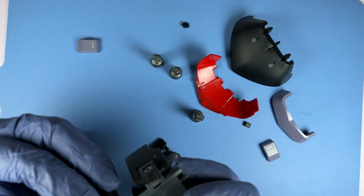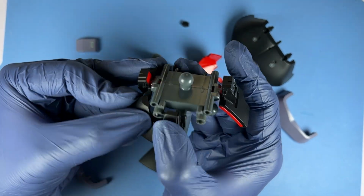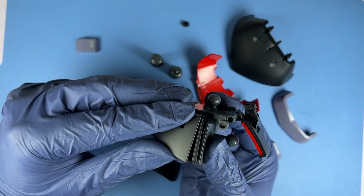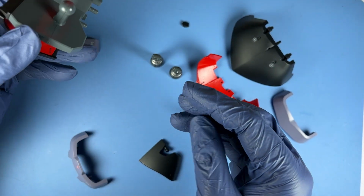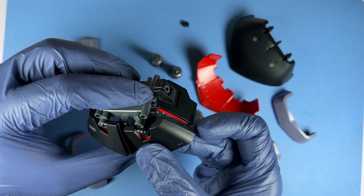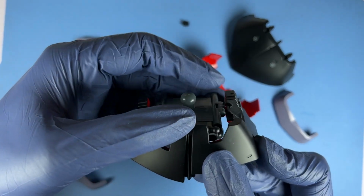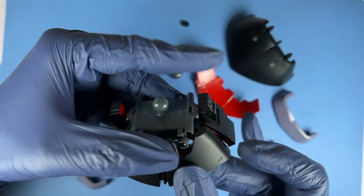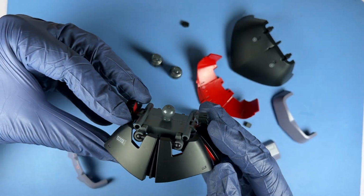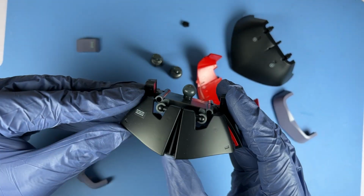Now let's put on the front skirts. First the right one, the right sided front skirt, then we go on to the left. They fit using a ball joint. Seems rather secure. So that's the waist section with the side skirts and the front skirts attached.